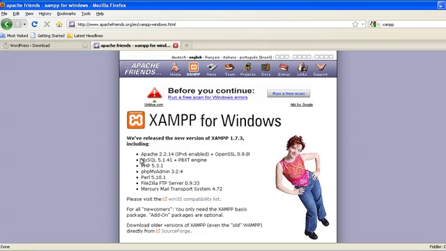I should also mention that 70% of websites in the world are running on Apache, so don't get confused and think that most websites run on Microsoft Windows servers. They don't. Most run on Linux or open source Apache type stuff. PHPMyAdmin is a tool that allows you to administer and modify your MySQL databases. We'll be going in here.